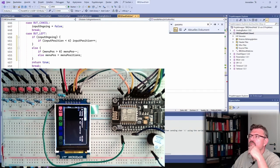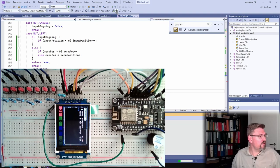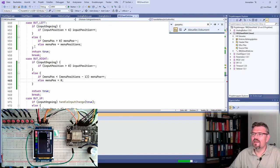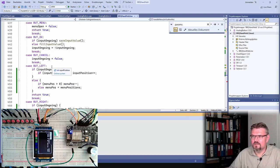Okay, now we should also be able to handle left and right button. Oops, I always forget to switch to small size. I just coded in this stuff here. Input ongoing. If menu position bigger, button left, button right. Right. This is everything.